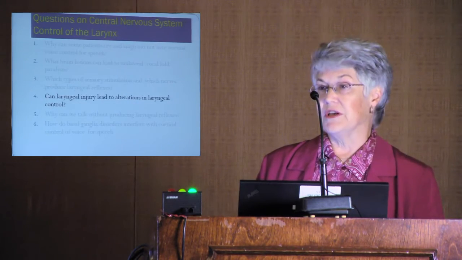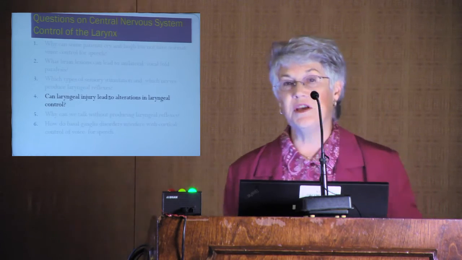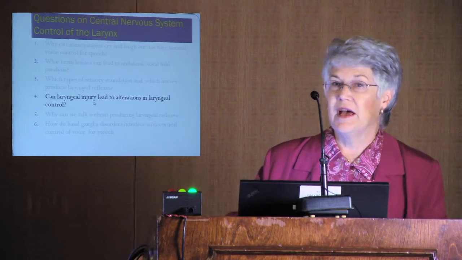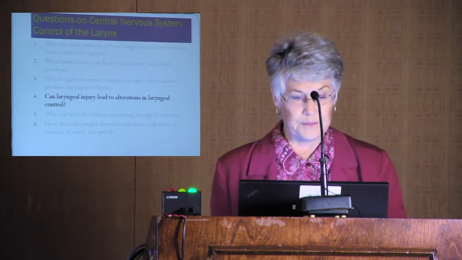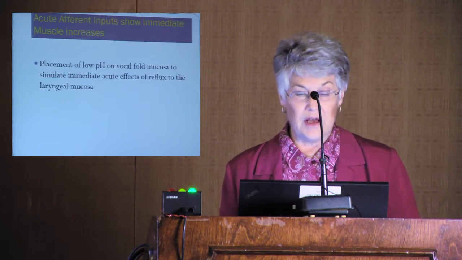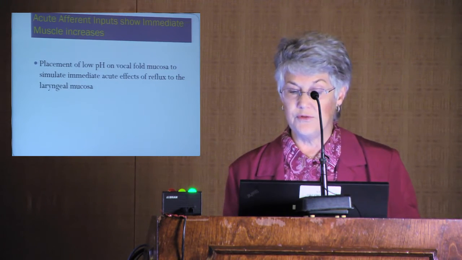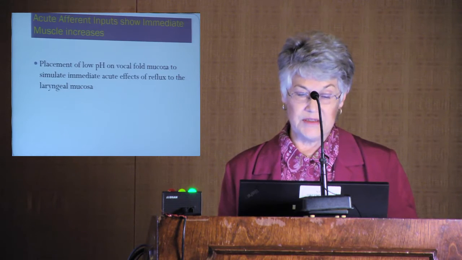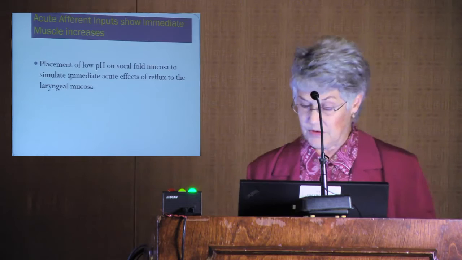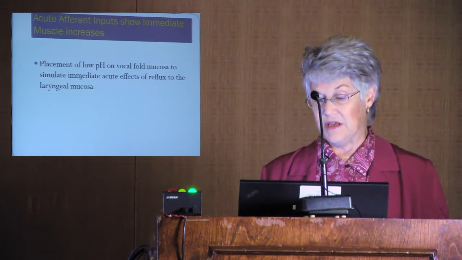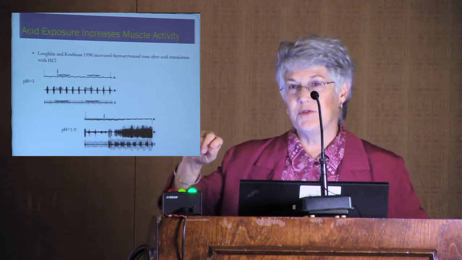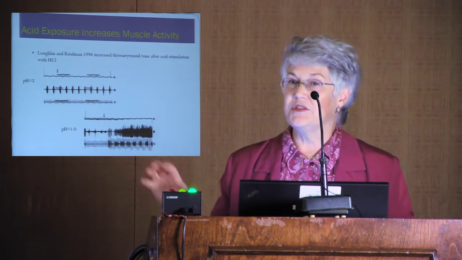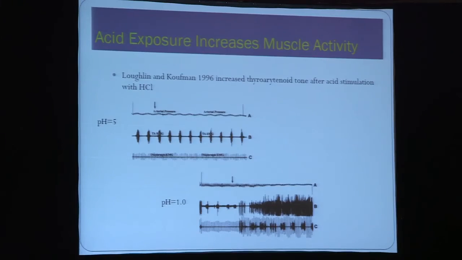So how can laryngeal injury affect some of these reflexes and some of this control? Because we worry a lot in the clinic about things such as GERD, where there's acid pooling on the vocal folds, and whether that changes your response to talking and coughing. It has been shown in animal work that if a low pH, that is an acidic substance, is put on the vocal fold mucosa, affecting the mechanoreceptors and chemical receptors in the recurrent laryngeal nerve, you will get an immediate increase in the thyroarytenoid muscle. So this is a very acute effect. If I drop low pH on your vocal folds, similar to the dog, you will get an increased response in the thyroarytenoid muscle. This may be some of the tightening that we see in the larynx when somebody is being exposed to acid and other stimuli.